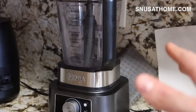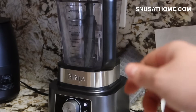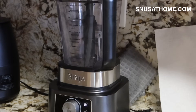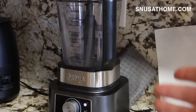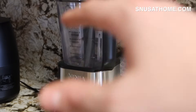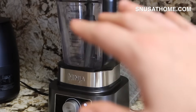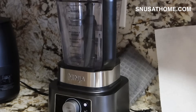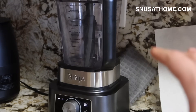Once all the tobacco is nicely de-ribbed, we'll pull up the blender — this is the easiest way to chop tobacco. You can use a knife to cut long strips, or a tobacco shredder for fine ribbons, but I want to make this tutorial for people who don't have either of those. Do not set the blender too high. If you have a variable blender going from one to ten, I find the three setting chops it up well. If you have a normal blender you can't control, pulse very carefully — we want this to reach the consistency of regular dip right out of the gate.